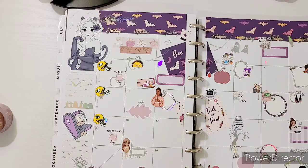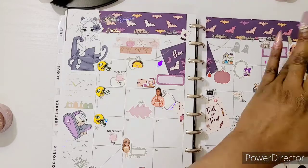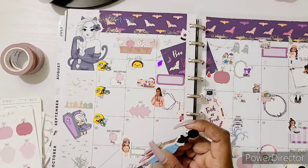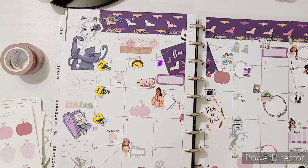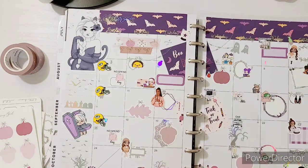I really have to do a better job of rotating the planner around so that you guys can see exactly what I'm doing. Because when you're working in the Happy Planner Classic, it's such a big planner, so it's kind of hard to get the whole planner in frame and for you guys to get a close enough view to see exactly what I'm doing. So just bear with me with that.